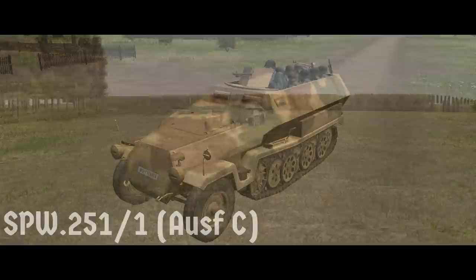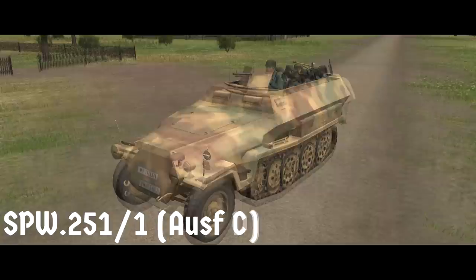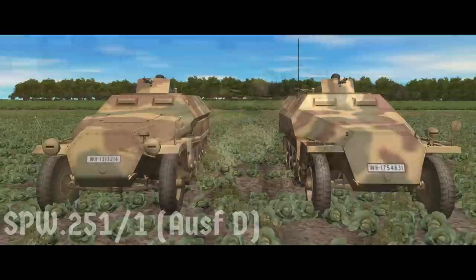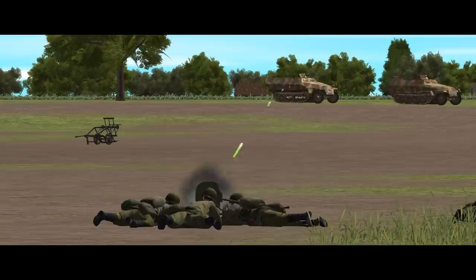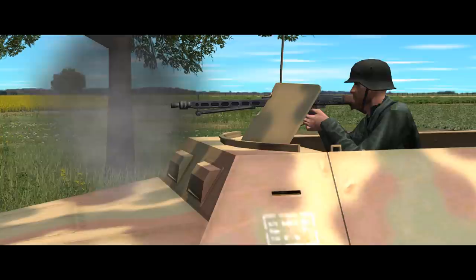That's a quick overview of the base 251/1C. The other base model in Combat Mission is the 251/D, which has had a reduction in the number of sloped armour plates to simplify production. The easiest way to tell them apart is by looking at the front — the C has two headlights and the D has one — or by looking at the rear, where the C has a bulging rear door arrangement and the D has a much simpler single flat armoured plate. Functionally, the D seems a little more vulnerable to small arms fire at close range, and may come equipped with an MG42 instead of an MG34, which has a higher rate of fire but fulfils the same role.